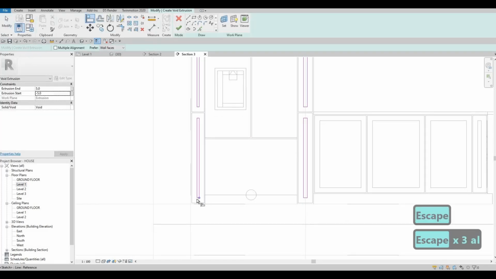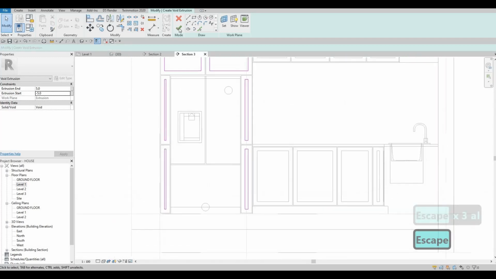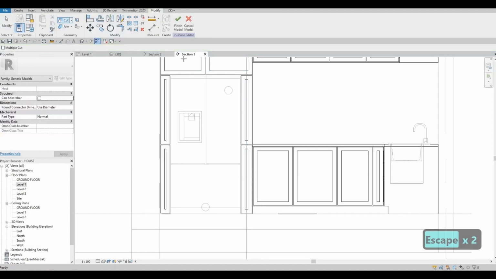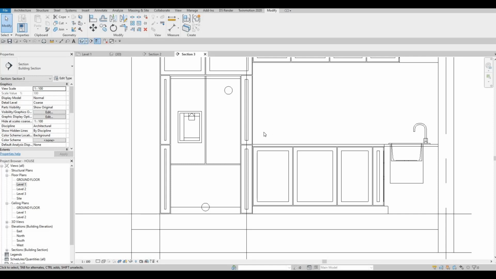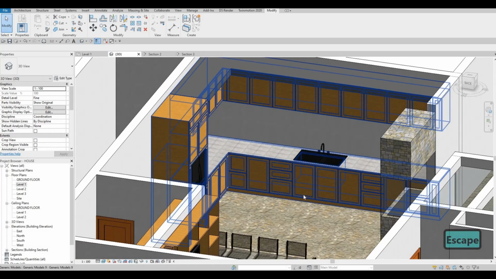I want to make sure that this one lines up with the below, and we're good. So click on finish and then click on cut geometry right here. It will cut it, and then we'll be able to see everything nicely right there, and that looks good.